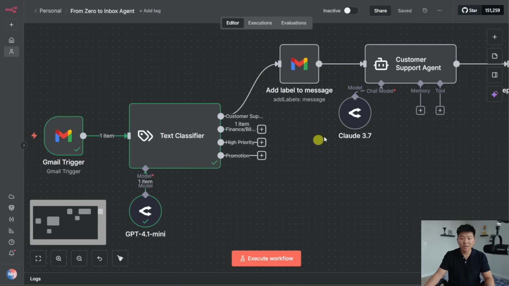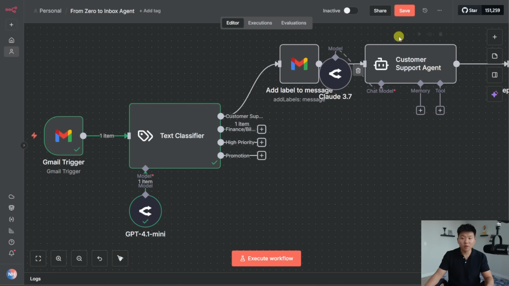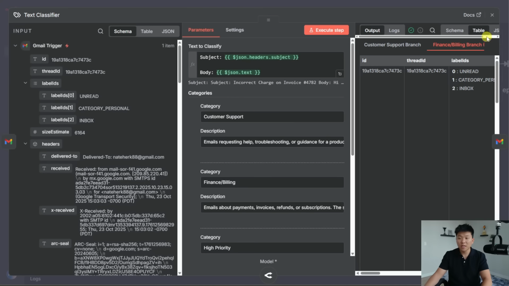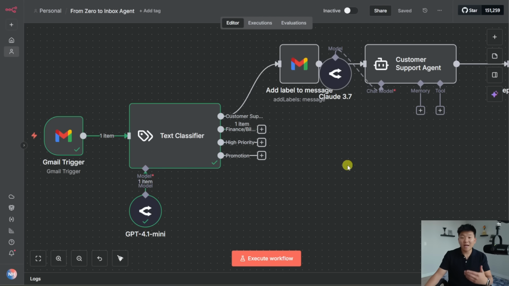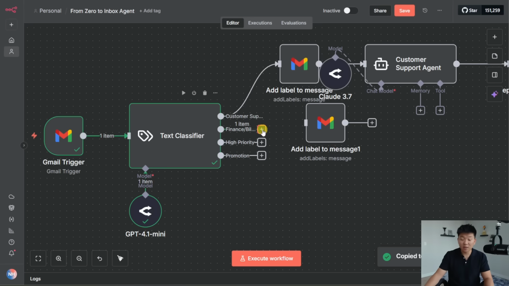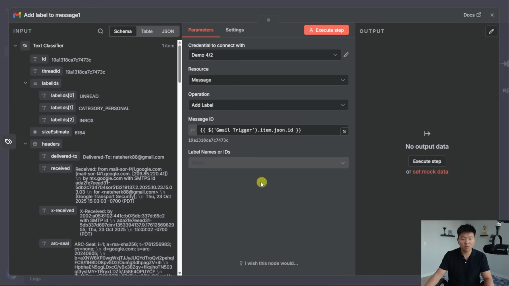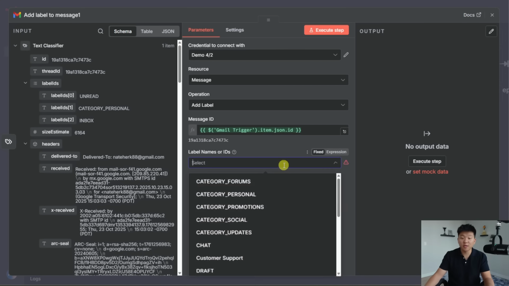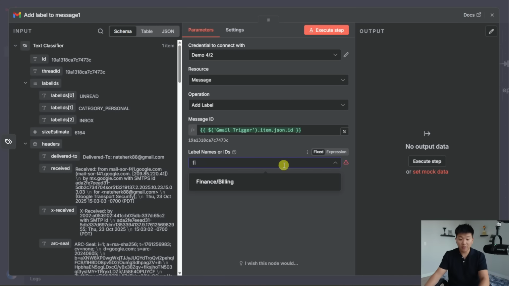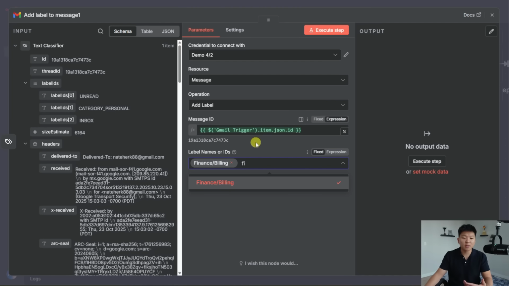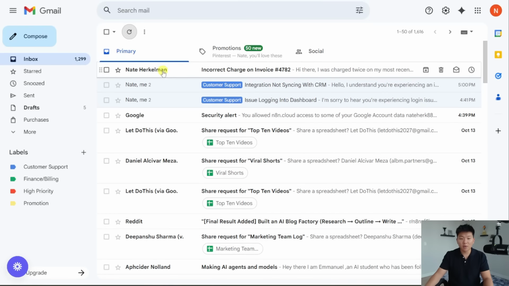And so now we need to set up what comes next for the finance and billing flow. So the first thing I'm gonna do right away is just have it get labeled. Real quick, just gonna pin this data so we don't have to come back if we end up losing it. And what we can actually do is just copy this node from up above, because we know this node is adding an email, and we know that the variable should already be set up correctly as well, as you can see. Now all we'd have to do is just change the label. So instead of customer support, we want this one to go down, I spelled finance wrong, down the finance and billing label instead. So we can see in our inbox, there it is.